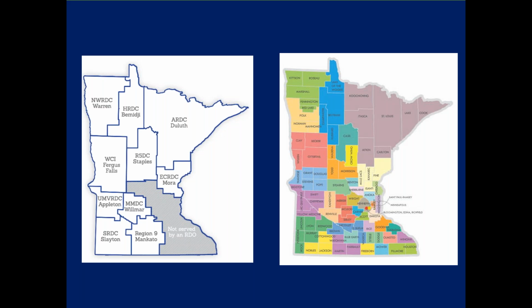areas. We've received, I think back in fiscal year 16-17, $35 million to award grants to community health boards and tribal governments to advance issues related to healthy eating, active living, and tobacco cessation. And so we have coordinators working at each of these levels, as well as in the regional level, inside of the regional development organizations that have safe routes to school or active transportation on their list of things to do.